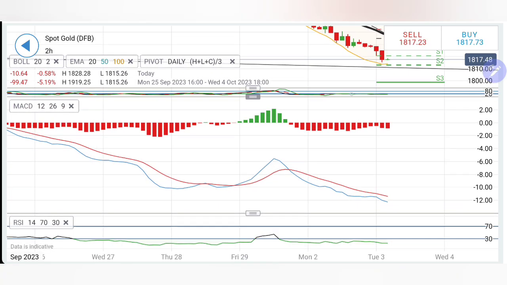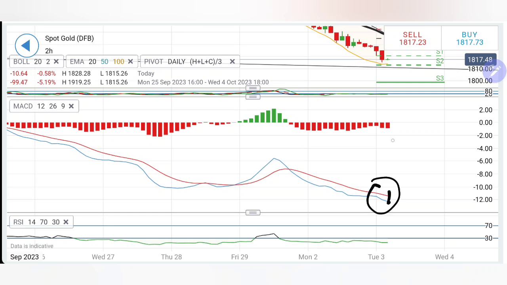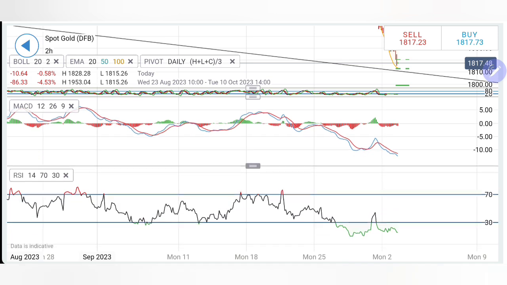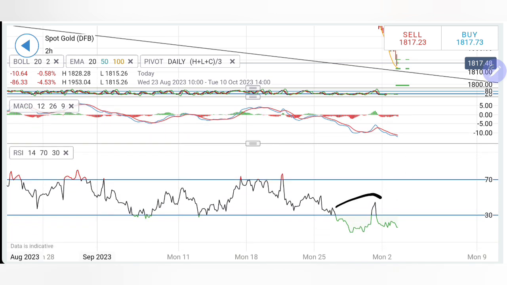Stochastic is still oversold. MACD is divergent. MACD is bearish. It is looking downwards. And if you look at the waves in MACD, first wave, second wave, and this is the bearish move. It is continuing to diverge. It is suggestive of more bearishness before it looks forward to any retracement on the upside. Remember, this retracement can be a little stronger, but right now it's staying bearish. RSI is still oversold and continuing to stay oversold for a while.